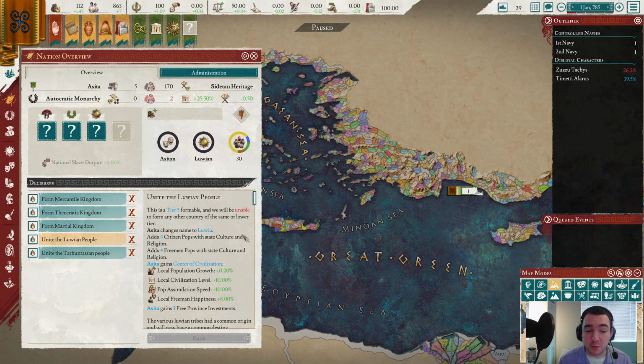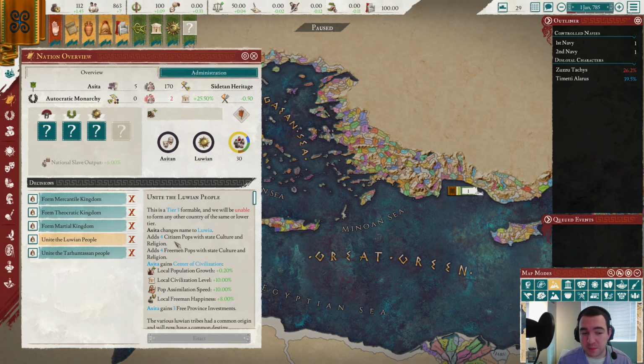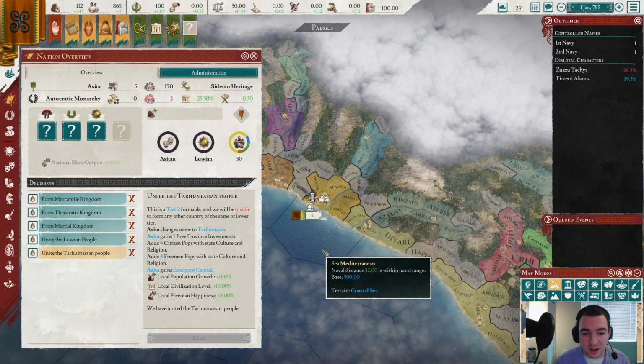We change our name to Luia at this point, because we're uniting, of course, the Luwian people of our religion. We gain 8 more pops, citizen and freeman. Same situation. Center of Civilization in Ostia. Or rather, Asita, I should say. Asita, there we go. Local pop growth plus 0.20%, local civ level plus 10%, pop assimilation speed plus 10%, and 8% local freeman happiness. And Asita gains 3 free province investments. The various Luwian tribes had a common origin, and we now have a common destiny. Right, so those are the formal decisions we have as Asita.